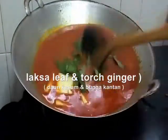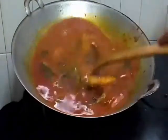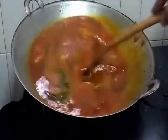And then we add our pineapples. And add this bunga kantan, kantan flower, and laksa leaf, daun kesum. Okay, you can use kaffir lime leaf if you want. You know, sometimes people cook this with the kaffir lime leaf, daun limau purut.